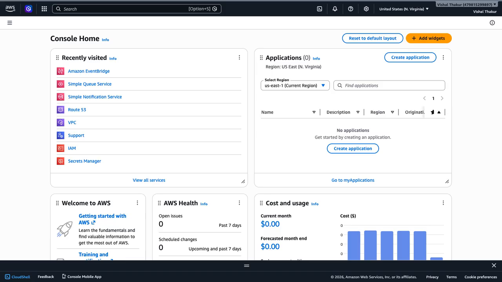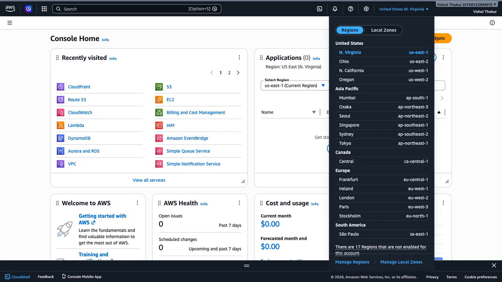This top bar is home base. The AWS logo always takes you home, so you can't get lost. The search box jumps to any service, just type its name. The middle shows recently used, and the top right holds your region, alerts, and account. Master this one bar, and the console stops being scary.